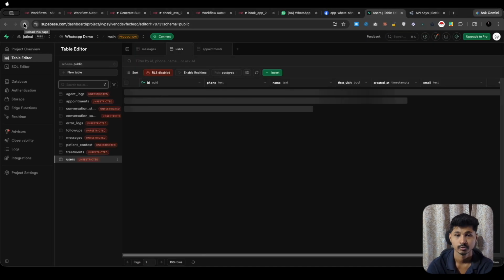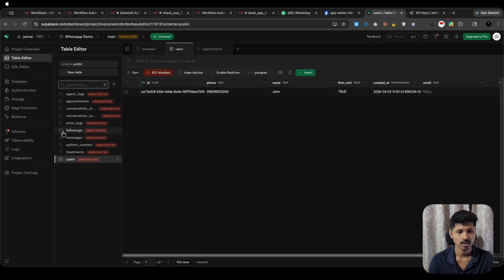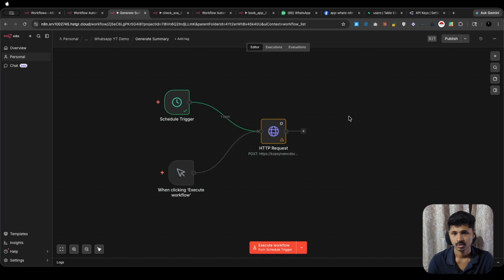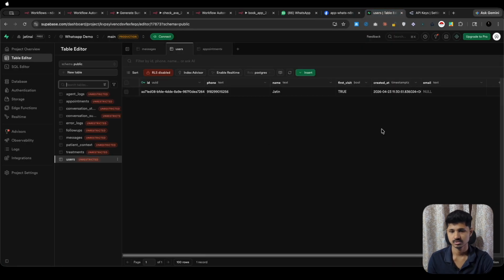To add the conversation, I'm just adding past conversation and more users so that I can test this generate summary workflow. I just told Claude Code to add different users and messages to this Supabase. And let me just refresh it.